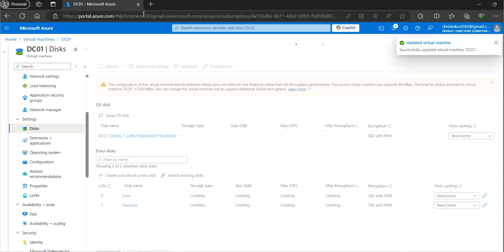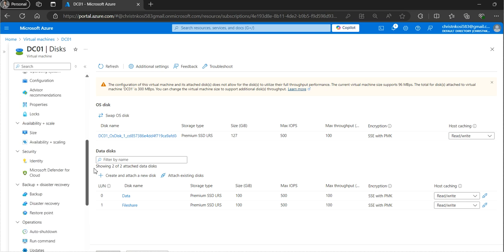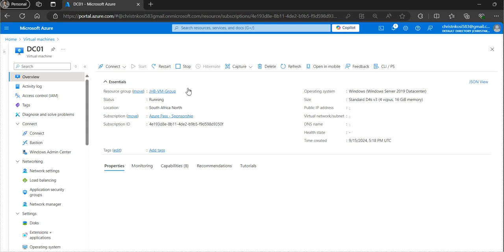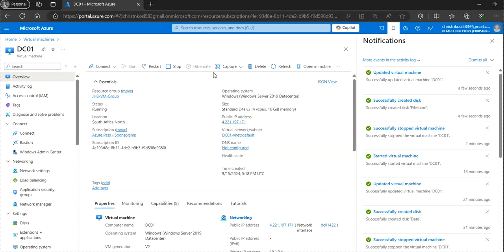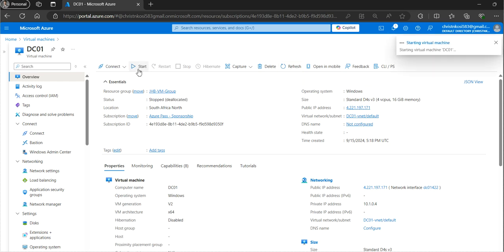Right, once it's done, we need to connect to the VM. Make sure that you start the VM. Go to Overview and start the VM. Let's refresh here. Then you wait for the VM to start.